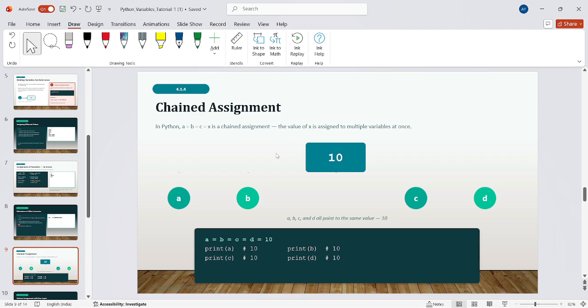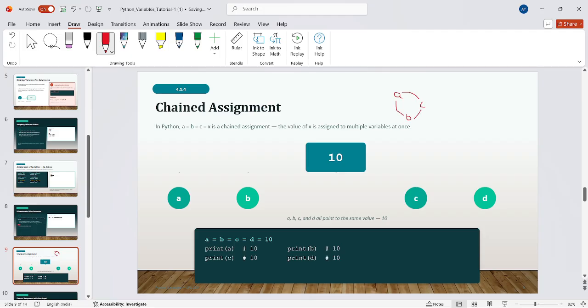Next slide. What is chained assignment? How does chained assignment work? I will tell you. Chained means a chain, a combination of many things. Like you can see in Python, A is equal to B is equal to C is equal to X is a chained assignment. Here is A, here is B, here is C. These are making a chain between them.